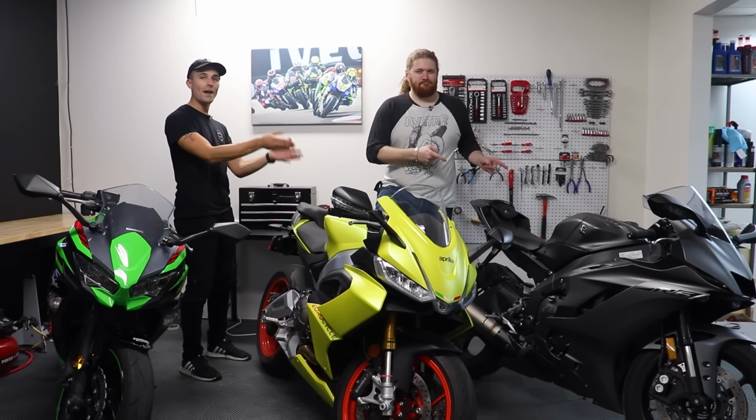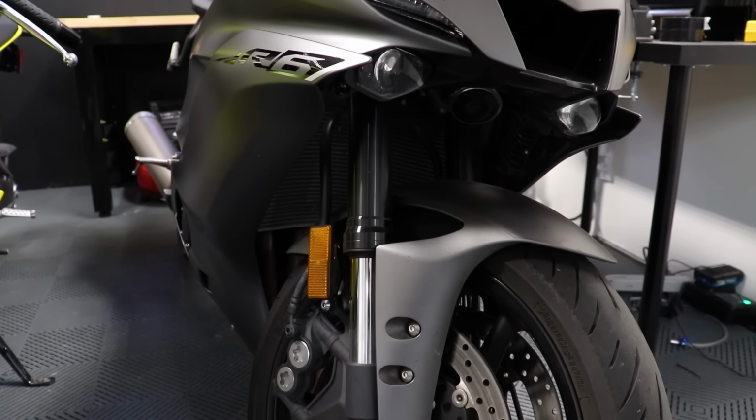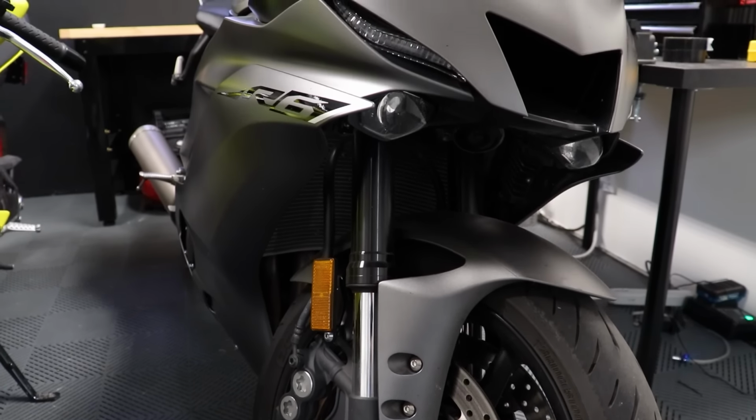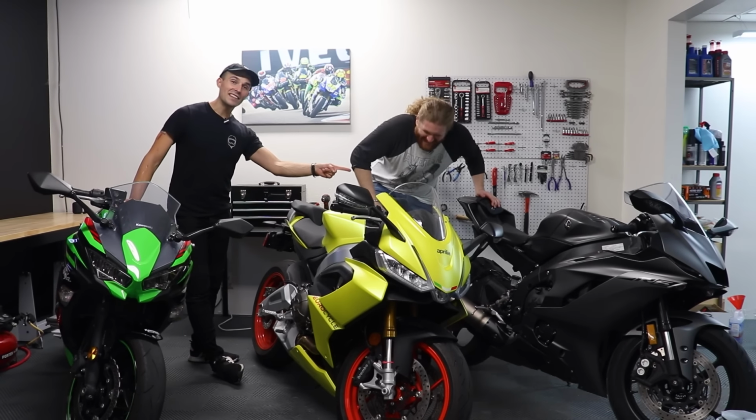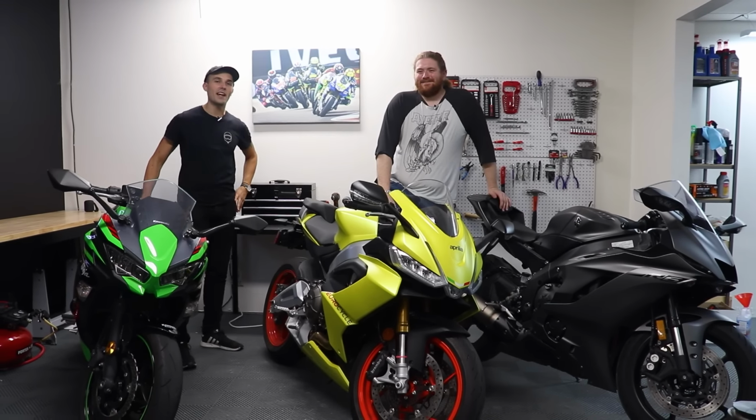So we actually got this from a buddy of mine who I ride with. His name's Sid, and he was gracious enough to lend us this bike that looks brand new. Looks so good on camera. But it's got 11,000 miles on it. 11,000 street miles. Now, if I can't throw Sid under the bus a little bit, Sid, you gotta get this thing out on track, buddy. 11,000 street miles, and you never taking it on track. I'm gonna personally put you on track.